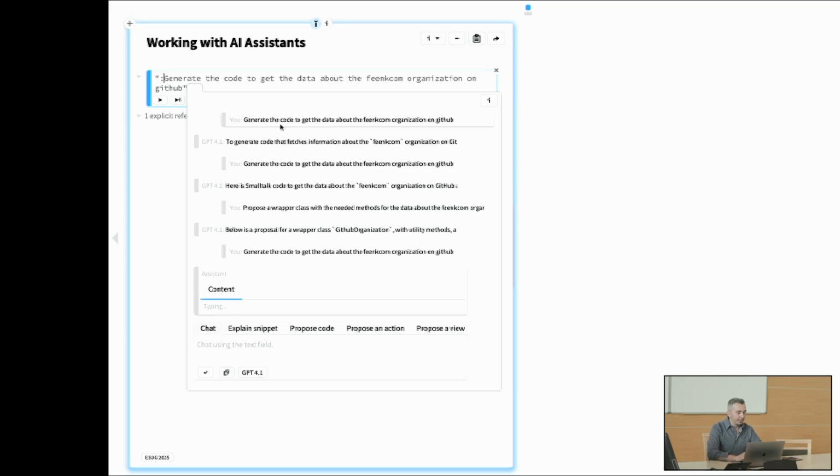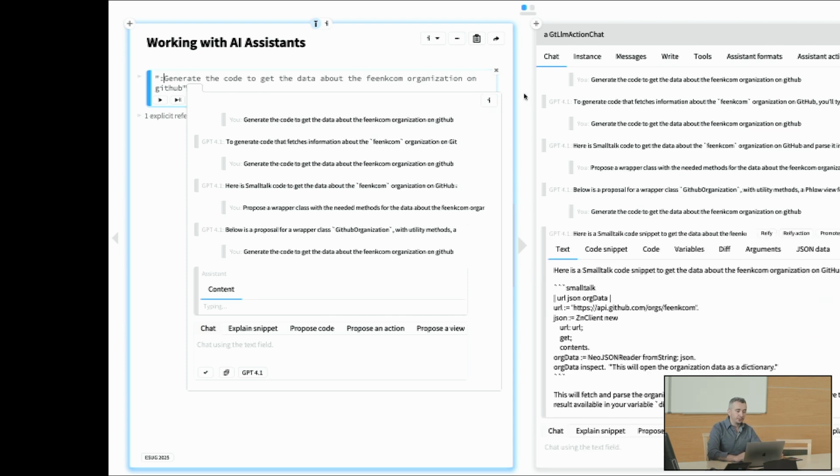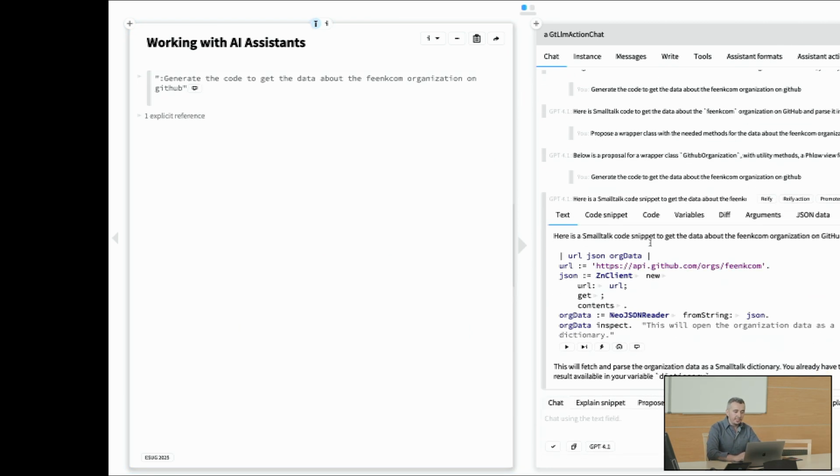I already did some interaction before to make sure it works. So I could inspect the chat. I get it in place. I could also inspect it. And now I get the result. When we get the result, sometimes we get both text and code. Whenever we get code, we can execute it in place. Why not? And this is the response. We know it's code, we can style it.